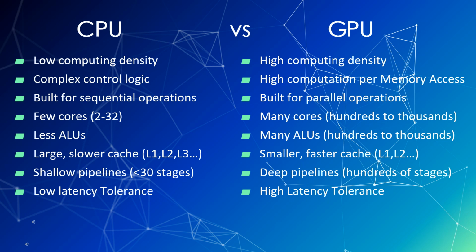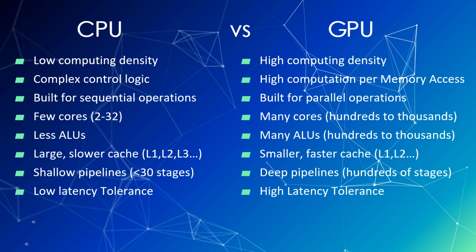From a hardware point of view, the GPU has a lot more cores and consequently a lot more ALUs than the CPU, even though those cores can be weaker than those on the CPU. This is one of the main aspects that allow the GPU to be faster and to compute a lot more operations per unit time than the CPU. As for memory, the CPU requires a large memory, but with a slower cache obviously, whereas the GPU has a smaller but faster cache.